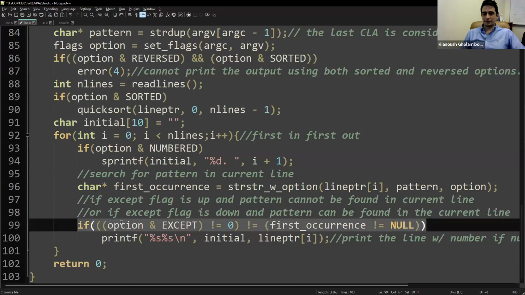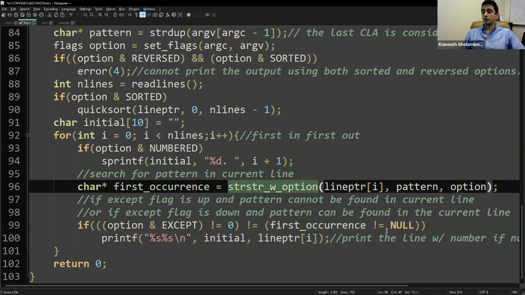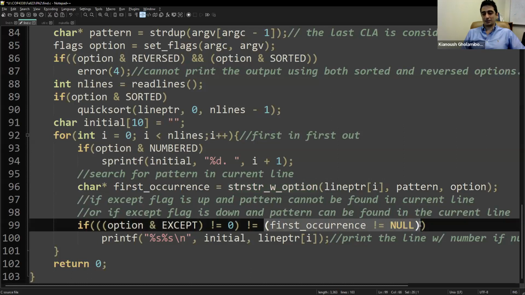For example, if option accept is raised, that means the accept flag is raised, and the first occurrence, which is the return value of this function, is not null. That means we find the pattern in the current line and accept is raised, so do not print it.